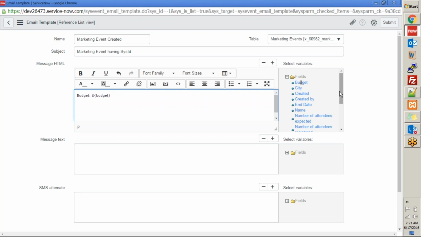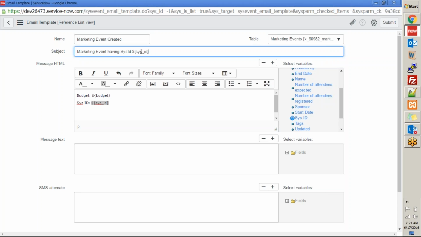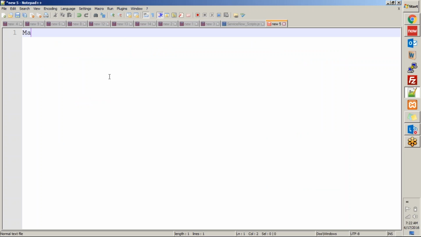I'm going to put some unique variable in the email subject, and the unique variable that I can get here is the sys ID. I'm going to put marketing event having sys ID this, something like this. So when a record is submitted, the email subject will read like sys ID.